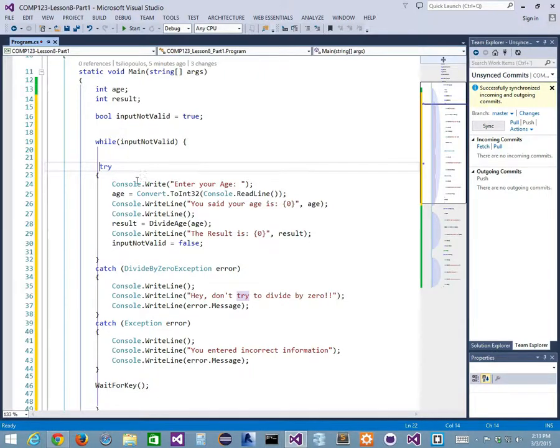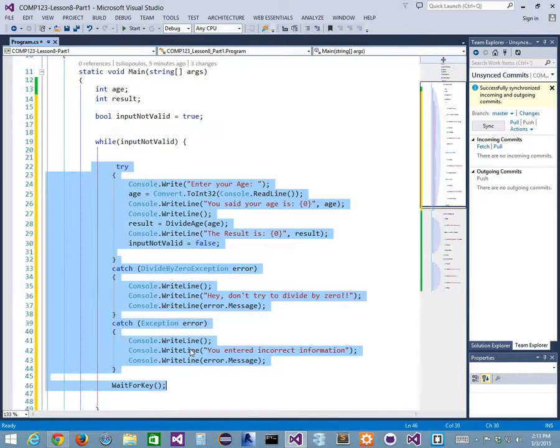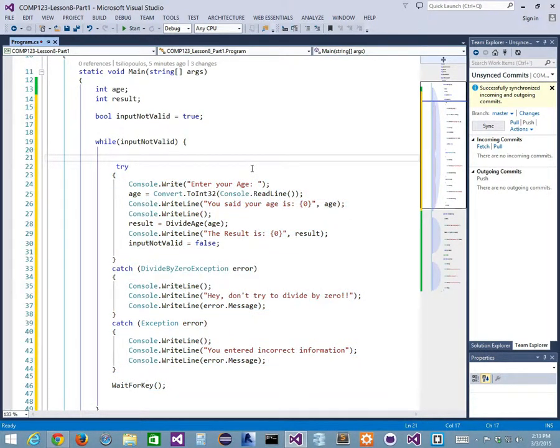It's better for me, in my estimation, to put in a positive statement like this, where it says, hey, input not valid. While input not valid, then do this. Let me just tab in here a little bit, just for clarity. It's better to do this than to put a negative statement like the not. If you put the exclamation mark, it means not. Reverse whatever's after the not. I don't like that. I think it's inappropriate form, right? Okay, so we're going to keep looping here. We're going to keep entering your age until you get good input.